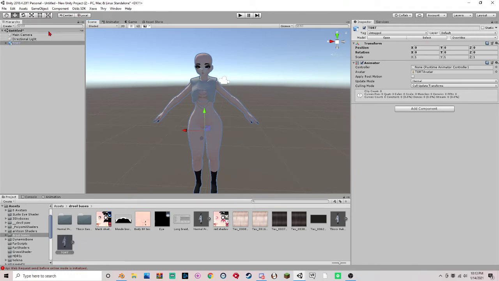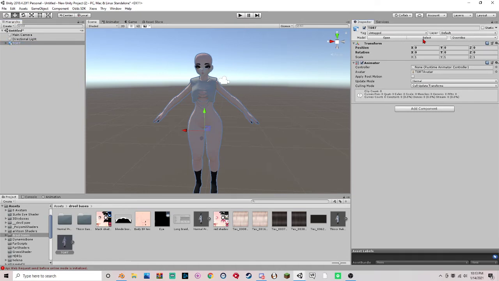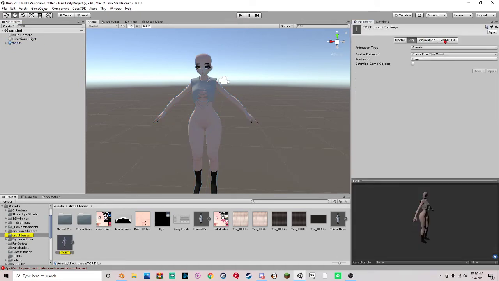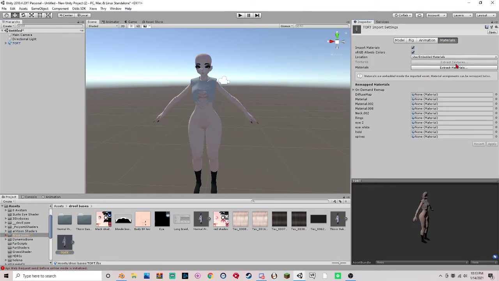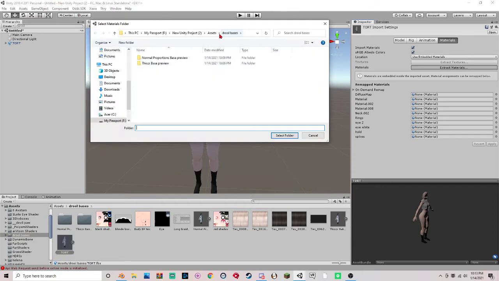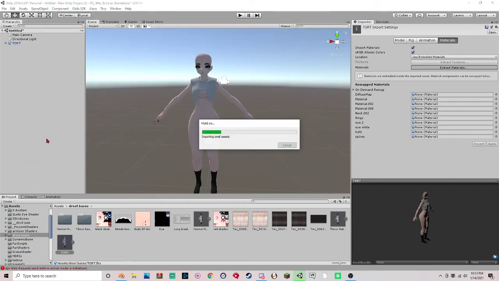So you always click your model on the hierarchy. You click the name, and you click select. You're going to click materials and extract materials. Now, make sure it says drool base, and you click select folder. This brings us to our material ball thing, and this gives us that so that we can mess with the colors and everything.